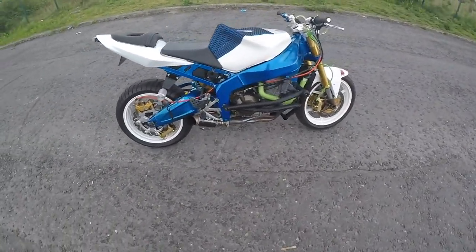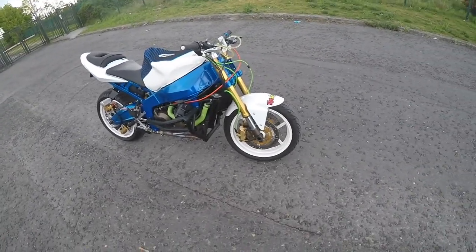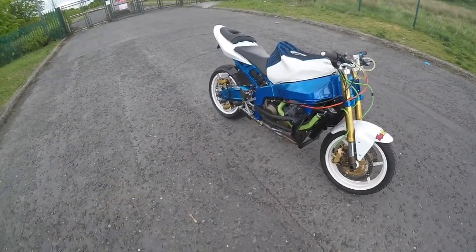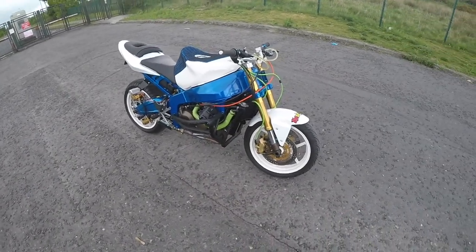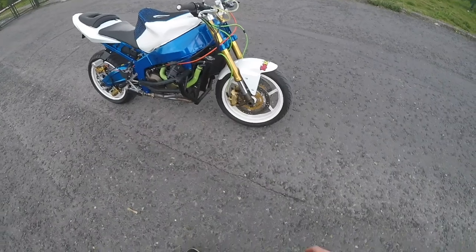But yeah, I just bought this. I bought it about 2 days ago. Actually, I bought it exactly 2 days ago. It's already been built like this. It hasn't been used as a stunt bike, apparently. But all the frame's just been freshly powder coated, and the wheels and stuff.